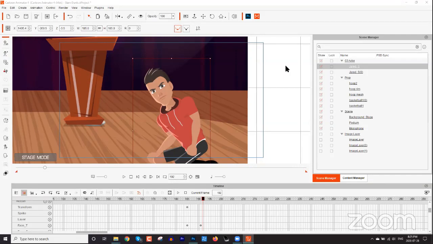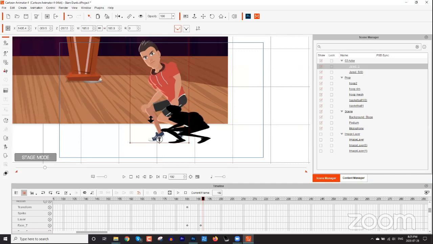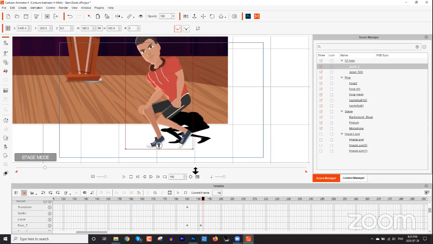Daryl asks, can your characters walk away rear view? They certainly can. Yep. You just need to have that character model that is in the rear view, so basically looking at the character from the back. And then, like I said, you would simulate the character moving back and forth on the Z-axis. So again, the Z-axis, this one down here, that's the little gizmo at the bottom of the character. You would move that to adjust the character's position on the stage.